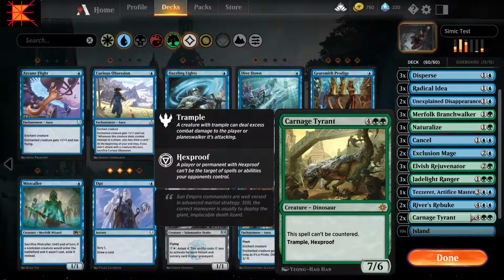Running 2 Carnage Tyrants, a 6-cost 7/6 Dino. It can't be countered, and it has trample and hexproof. This thing is a beast in any deck you run it in. This is also great in case you run into another control deck. This thing can't be countered, so you're guaranteed it's going to hit the field. Plus, while it's on the field, it's got hexproof, so they can't bounce it, they can't burn it. The only thing they can really do is block it to kill it.